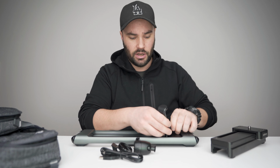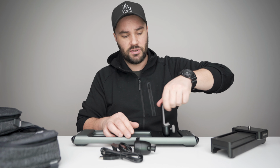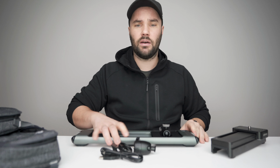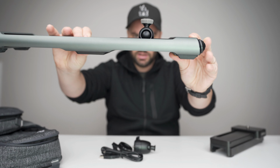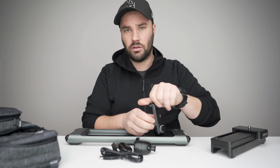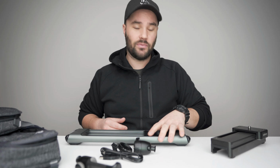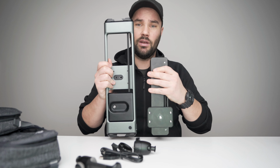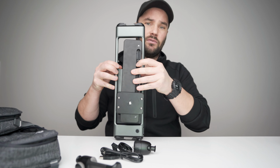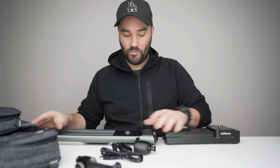They're all really nice because when you attach them, they're all very flush. So if you attach it, let's get it down, put it down, it's nice and flush. If you guys could see that, nice and flush. So it's a really small package, you would think. But when comparing it to the Edelkrone, that's a huge difference, you guys. I mean, look at that. That's a massive difference. The Edelkrone actually fits inside the Rhino.